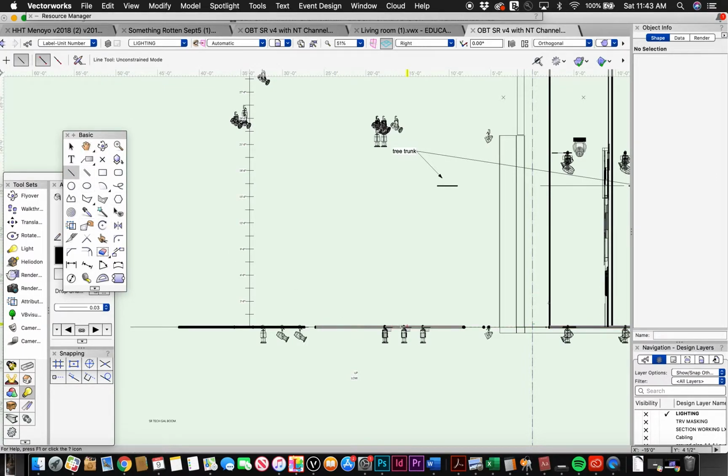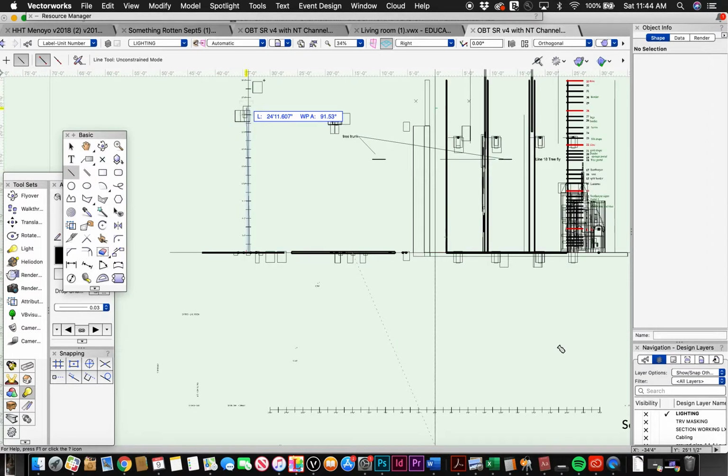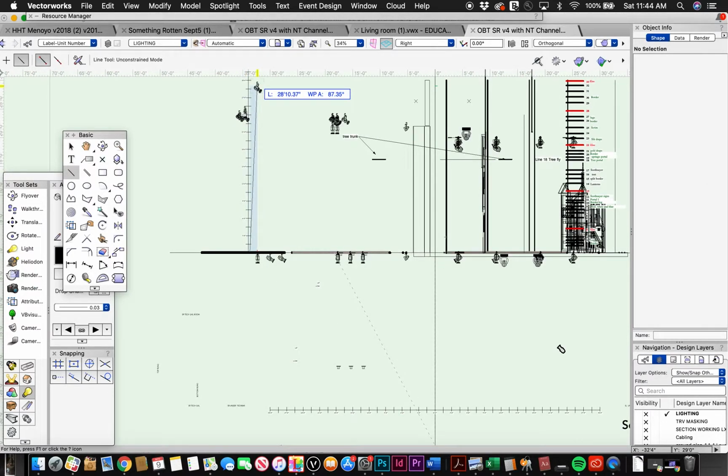For purposes of this demonstration, catwalk 2 height will be 22 foot 3 inches. And catwalk 3 will be 24 foot 11 inches. Or it could be 28 foot 10 inches.